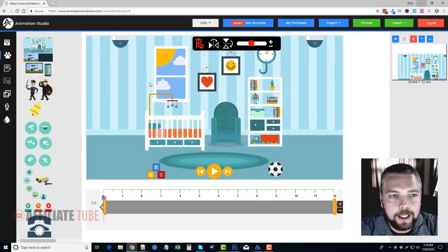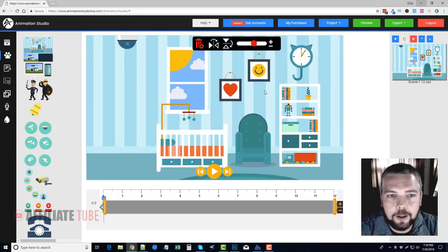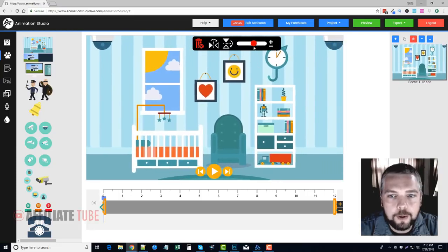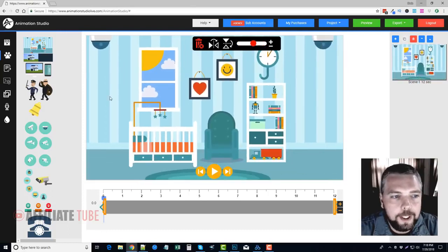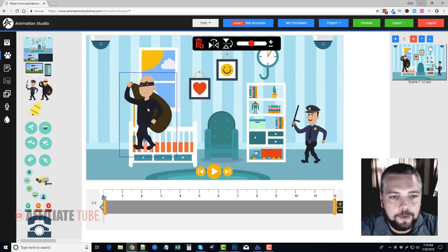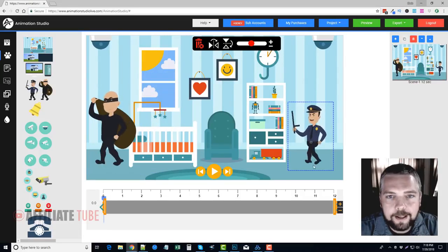And we can leave it just like this and center it, or we can come over here and enlarge it. And of course we can make it really small too, or we can make it really big if you just want to use part of it. And then we can add other ones. So if we want to click on this cop, it's going to put the cop here, and you can see he's already animated. And then we can put the thief over here as if he's running out. And so that's how easy it is really to make your own custom animation.